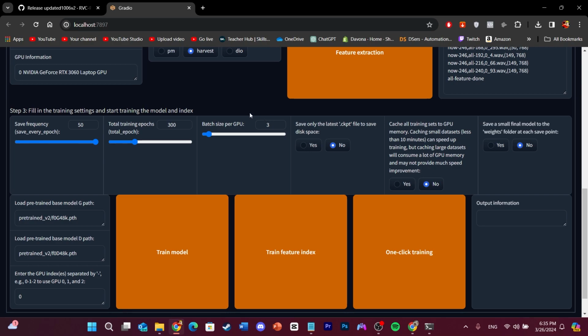But what batch size is, basically, the higher the batch size, the faster the training. But it doesn't mean better quality. It's going to be more intensive on the GPU if you set it to a higher number, but it's also going to speed up the training. But you don't really need to change anything. Just to be safe, so you don't run into any errors, just leave it as default.